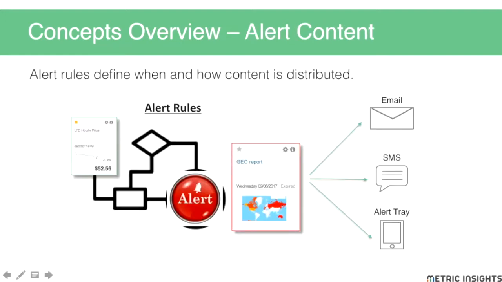Users can build simple alert rules, for example, if a report includes any rows today, or if a value is over 10. But many customers are looking to include more advanced rules, for example, alert when the value today is greater than the average value for the same day of the week over the last 12 weeks, or show me records on today's report that were not there yesterday. Some customers build combined rules to satisfy Six Sigma quality standards. When an alert is true, the notification can be distributed to users' preferred devices, including email, text message, or to our mobile app.